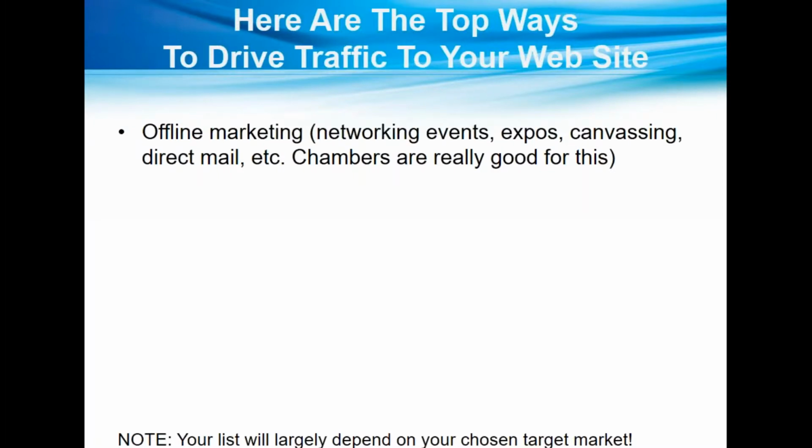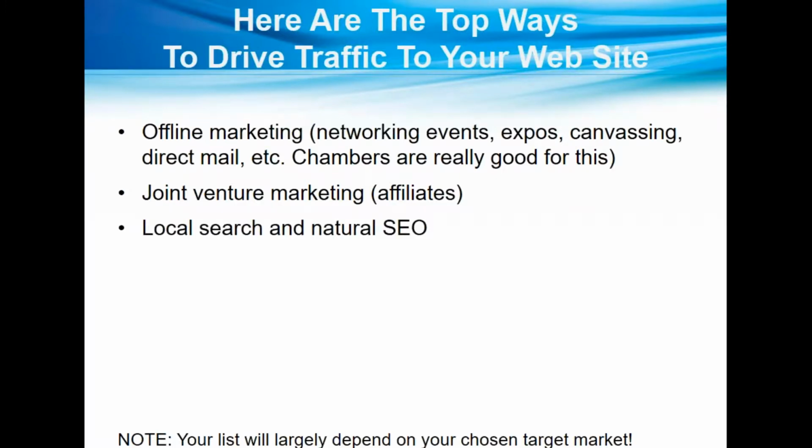There's offline marketing, which is networking events, expos, canvassing, direct mail, all that kind of stuff that's very time consuming. There's joint venture marketing, which has become very popular now. We do a lot of that with our vendors. We also are going to start to partner with some customers this year to do joint venture. This is a big one, local search and natural SEO. This is to drive stuff to your website. We're in a global economy now. You've got to work on that.